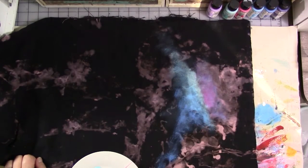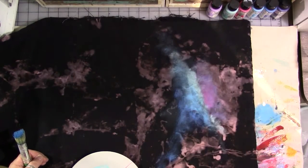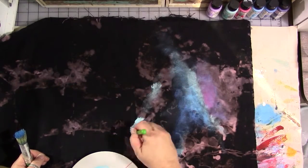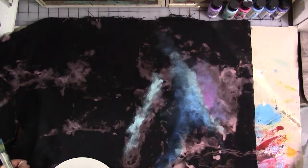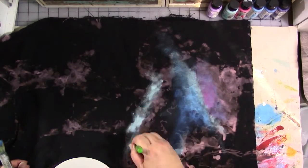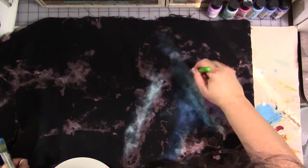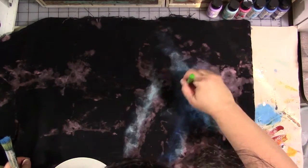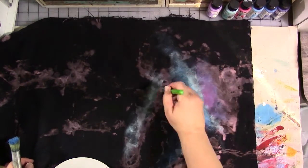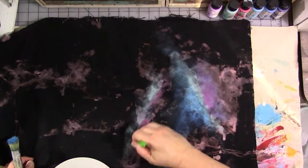Keeping that in mind, you want to continue painting this swirly, foggy, nebula-like background to your galaxy. I don't want to cover up all of the bleach designs because I'm going to use them and incorporate them into the finished piece to help suggest my galaxy background. I'm going to alternate between colors. I'm not cleaning my brush off really — I have two brushes, one mainly for the lighter colors and one for the darker colors, one a little bigger than the other.